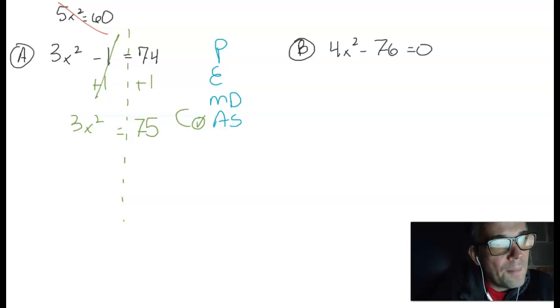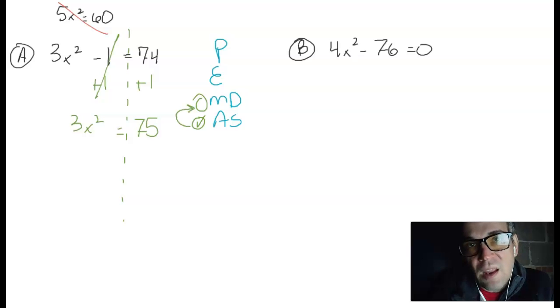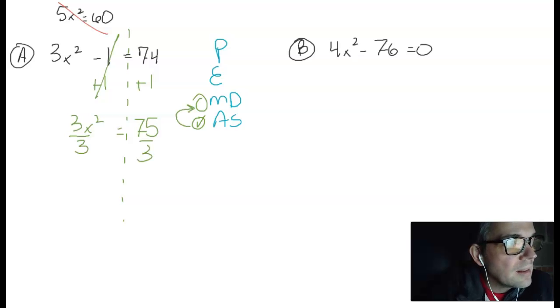I will then move up the ladder, as I like to say, and I need to look still at this side of the equation because my goal, of course, is to get this x to be all by itself. And I'm asking myself the very specific question about multiplication or division. Has any multiplication or division happened over here, and do I need to undo that? And the answer again is yes. Yes, I do. I need to divide both sides by 3 to cancel out this 3, leaving an x squared on the left side, and then 75 divided by 3 is 25.